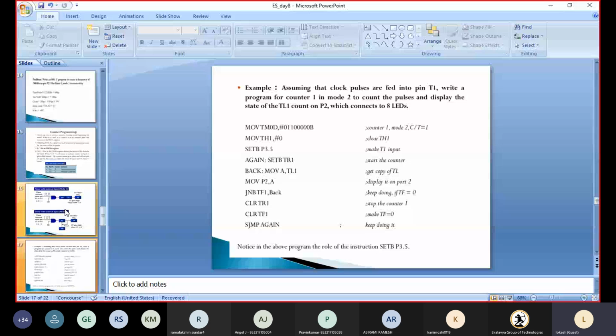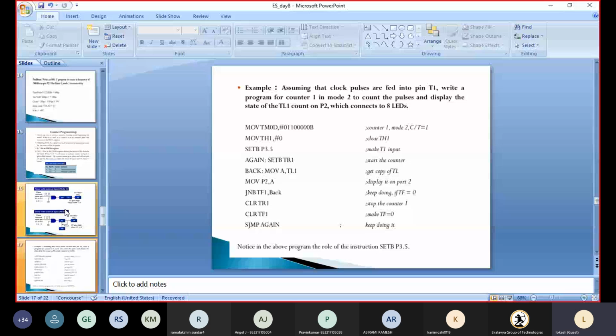In port P2, I have connected the 8 LEDs, P2.0 to P2.7. So I need to show the state of that. This is P3.5. How many pulses it's going to be, I haven't counted.